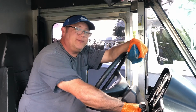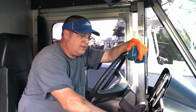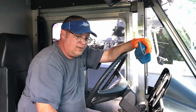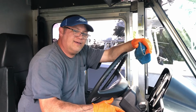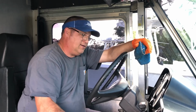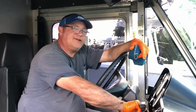I just heard the fuel pump start loading up. If you listen to it, you can actually hear it change pitch. I don't know if you can hear that on the camera, but I can actually hear the fuel pump change the pitch. We'll fire the sucker up and see what it does.